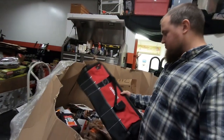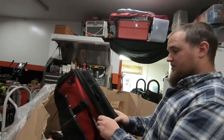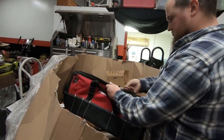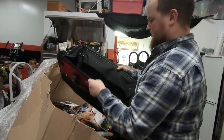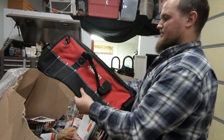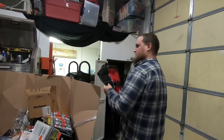First thing we're gonna go to, Husky tool bag. Looks like it's brand new. Doesn't have any dirt on it or anything, and the zipper seems to work fine. Still got the shoulder strap in it and everything. I think we actually might need a new tool bag for one of the semis, so we're probably going to be keeping this.